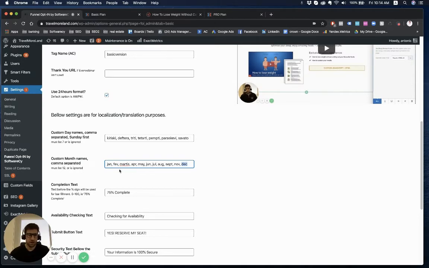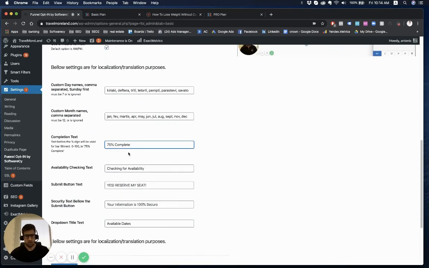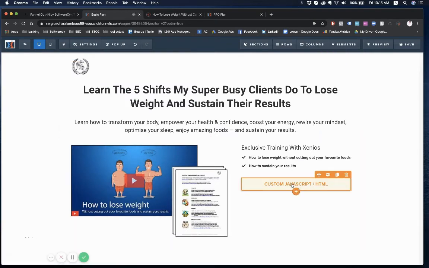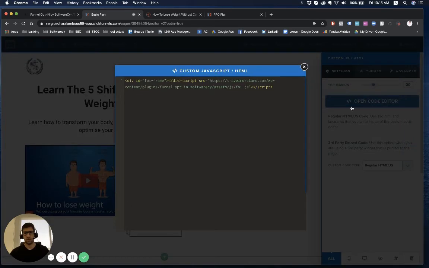Then remember here to put on these fields a comma and space. Of course, then you need to translate also these strings here, hit save, and you get your code. When you get this code, go to your ClickFunnels or something else if you're using, and paste it here. And the plugin will work.